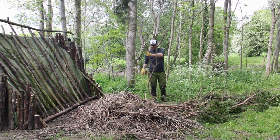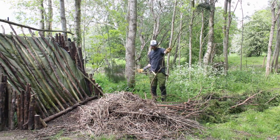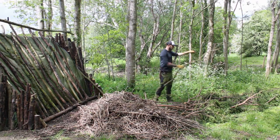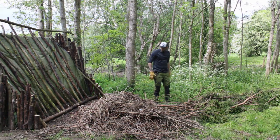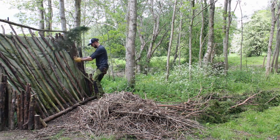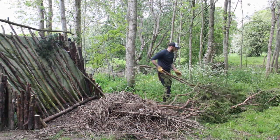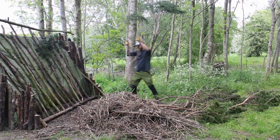And then I find I have bits like this that are mostly useless. But I do think that with the bits that I do have, it will look pretty cool. And any of the bits of branch that I don't use, I can use to burn. So it's not all bad. I do think this will look much better than just the dead stuff that I had on the back. So it's just now a case of working out what goes where.